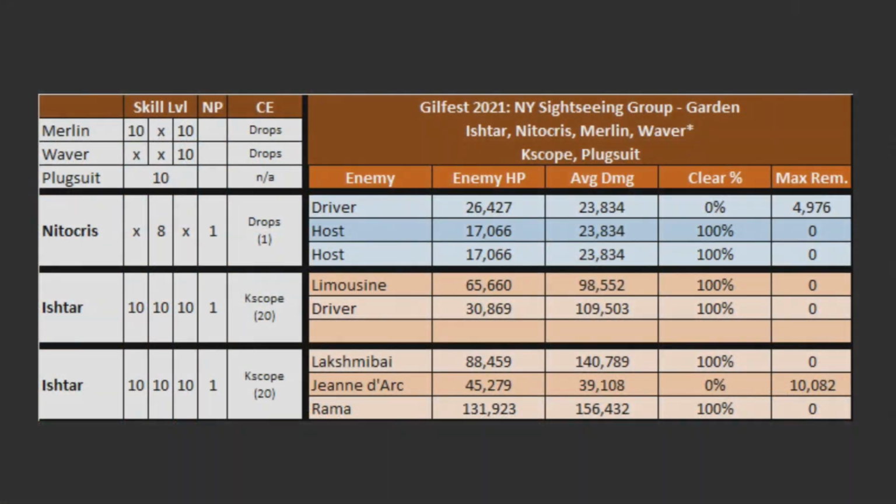All right, now here comes the normal Kscope variant of Ishtar, and I think you guys are going to actually find this one to be quite affordable. It is normal Kscope. It is still only NP1 Ishtar, and that's a good thing because she has 50% charge, so we get away with having Merlin and Waiver here, so it's a really good combo.